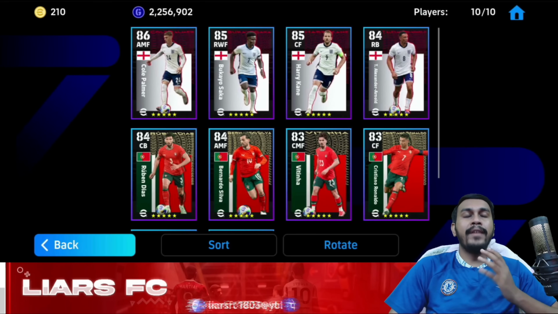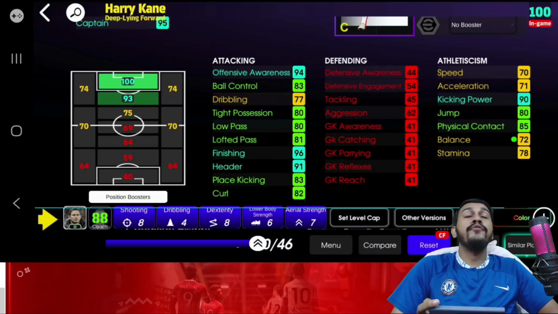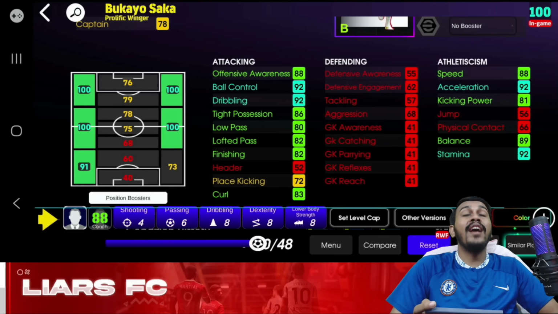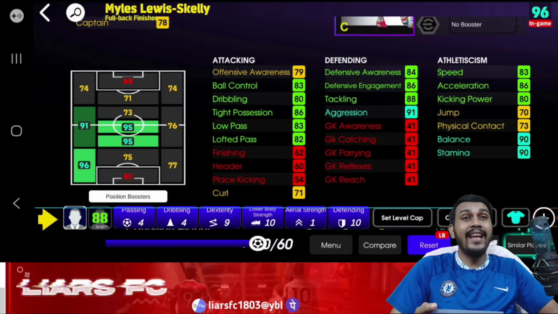Now let's check out the best progression point and the best additional skill for all these players. The best progression point for the 100 rated Harry Kane would be this. The best progression point for the 100 rated Cole Palmer would be this. Best progression point for the 100 rated Saka would be this. Best progression point for the left back Skelly would be this.